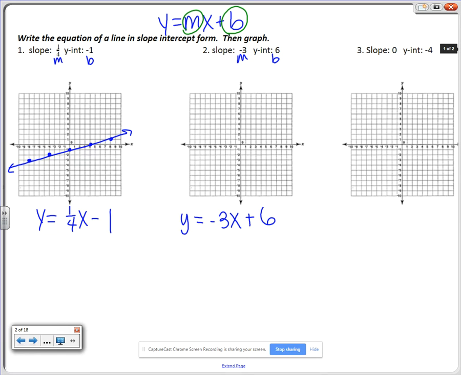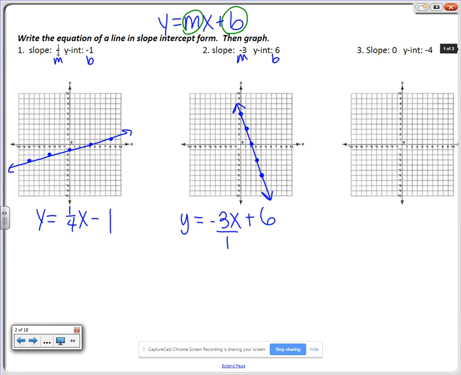Okay, the B is for begin. So where am I going to begin? On the y-axis, which is right there. Now I'm going to use my rise over run. What's my slope? Yeah, this can be made over 1, can't it, folks? So I'm not going to rise. I'm actually going to go, because it's negative, down 3 and then which way over? Right. Down 3, right 1. There's 5 points. Got a nice line, and that's my graph.